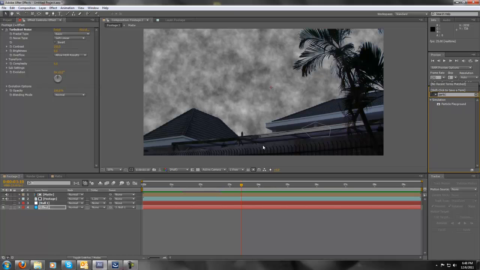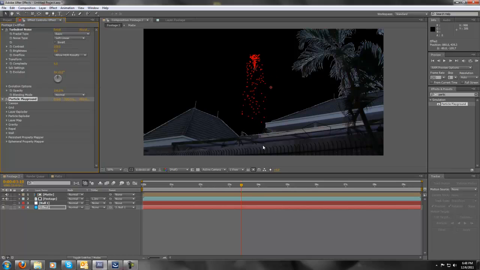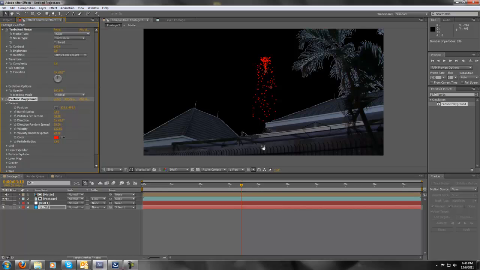You can put some particles in. Let's go into the Canon, add a lot more velocity, more radius. Let's play that.